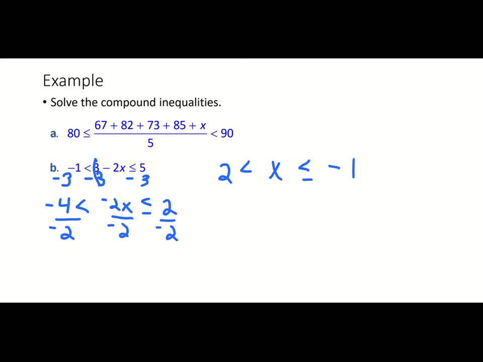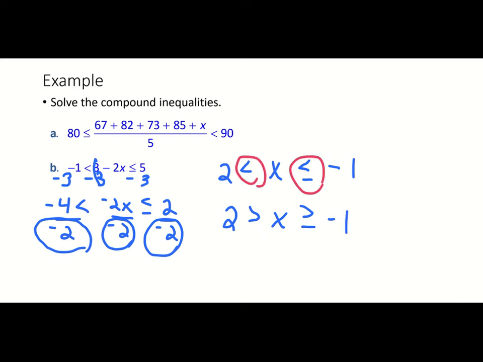And there's one thing that I need to do that I did not do when I did my division. Because I'm dividing by a negative, the final step that I need to do, if you recall, when you divide by a negative, you have to flip your inequality signs. So really my answer is 2 is greater than x, which is greater than or equal to -1. So I had to flip those inequality signs because I divided by a negative. And now when I write it in interval notation, my smallest value is -1, my largest value is 2, and the -1 is included, so it has a bracket, 2 is not, so it has parentheses around it.